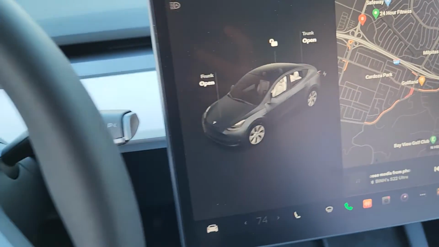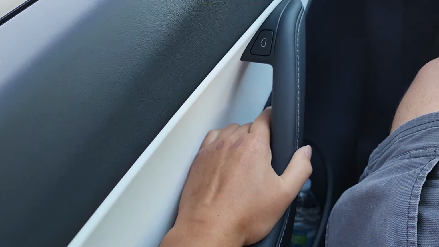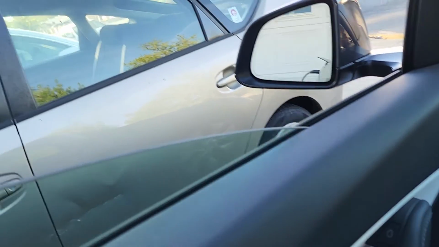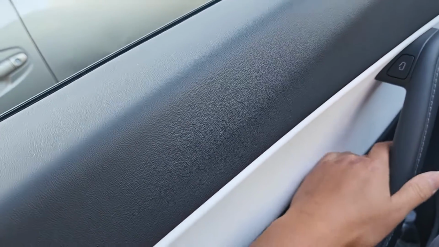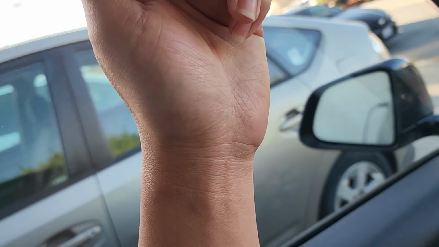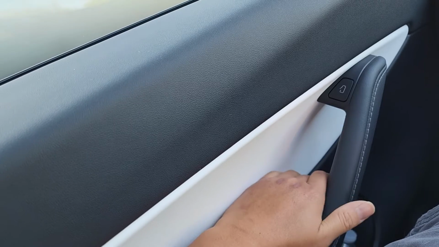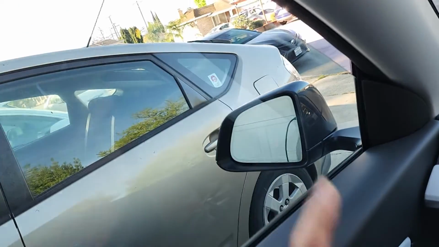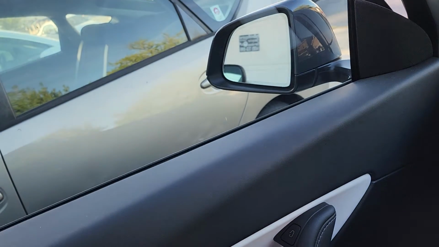Oh, and one other thing. This has nothing to do with the update, but this emergency latch, it's actually okay to use that as long as you have the window rolled down a little bit. The reason being, the way this emergency latch works is if you push the button here, normally the window will come down a little bit so that it's not hitting the trim. When you pull this, it doesn't roll the window down for you. So if you roll the window down in advance and you pull this, then it's okay. It won't have the issue.